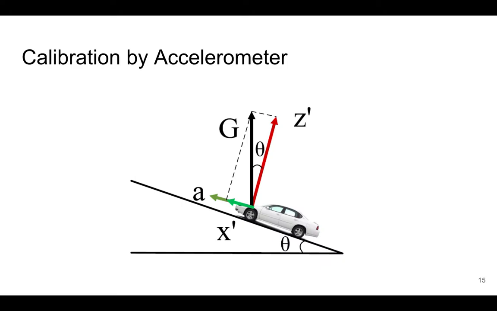Recall that the slope may cause acceleration estimation error. So we use another approach called the linear acceleration estimation technique. Because there are errors in the gyroscope, we calibrate the gyroscope by using the accelerometer. There are cases where the accelerometer can provide a more accurate result. In this example, the z-axis of the accelerometer should be a constant, and the angle between the z-axis of the car and the direction of the gravity force can be calculated by using the accelerometer z-axis value.